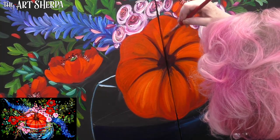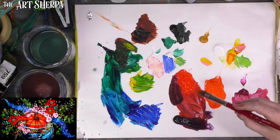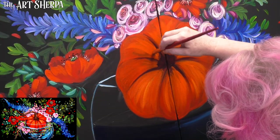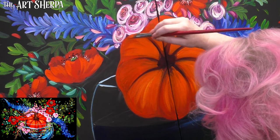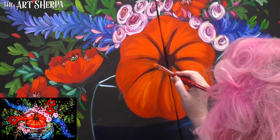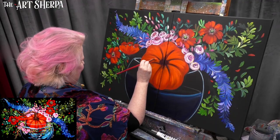And the shape of this, where the pumpkin is sort of forward facing and we have the stem going off, I think it's super exciting. I'm kind of excited I have two of these. Just think about it. It's true. I have two of these big paintings. It's a neat painting to have a big one for.